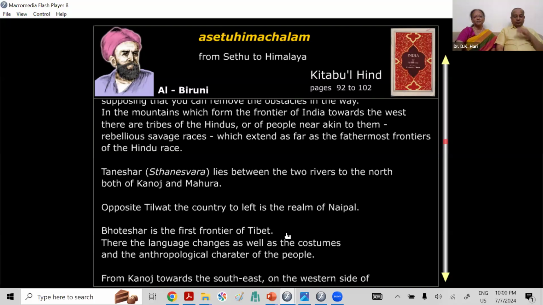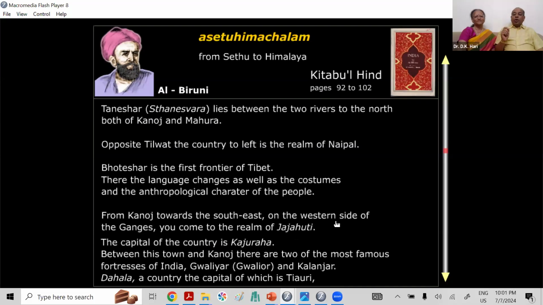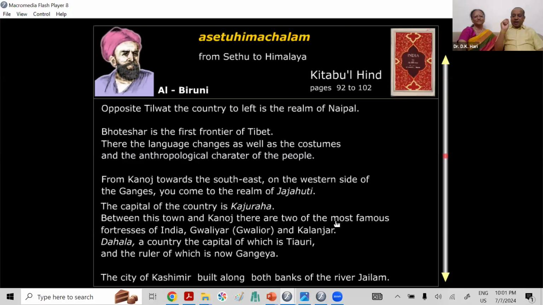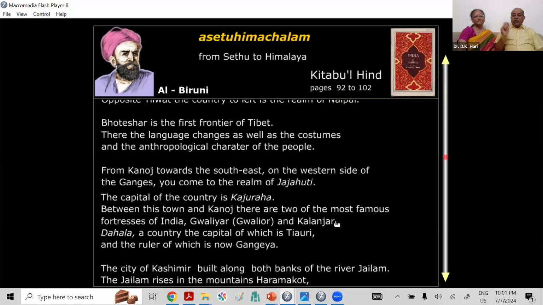We'll see a very interesting aspect of Tibet too. But look at this frontier of Tibet, he says, is Bhoteshwar. What you today call Bhutan, the state of Bhutan, is also so nicely expressed as Bhoteshwar. Today called Bhutan. But that's a country. So all these names go back millennia and have been consistent through the ages. That's the beauty of it. So many of these names are not new. They all come to us sequentially, beautifully down the ages.